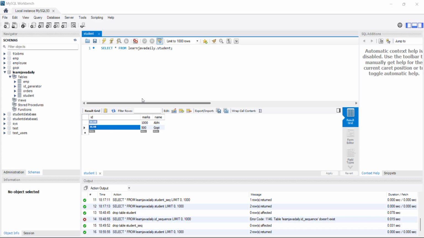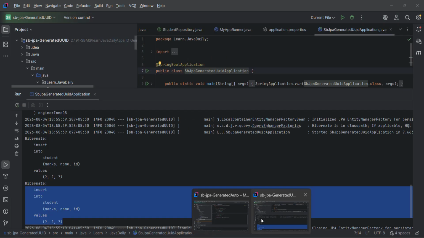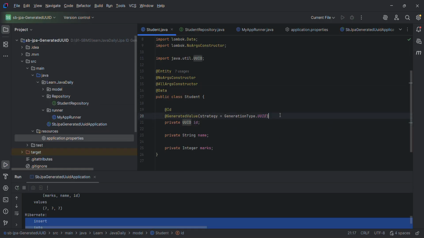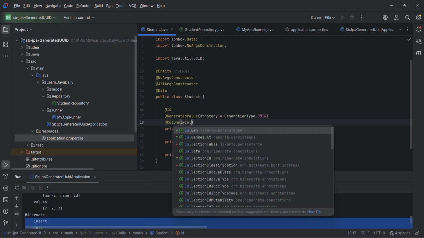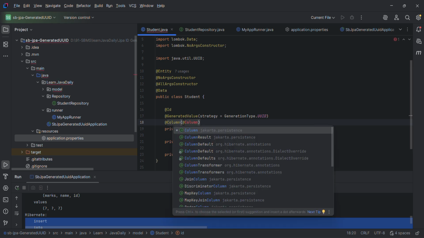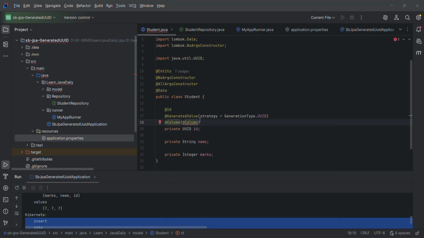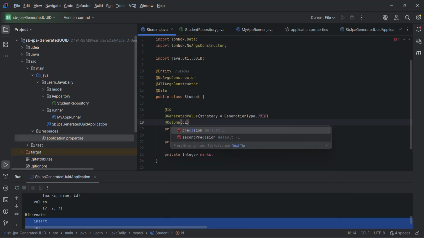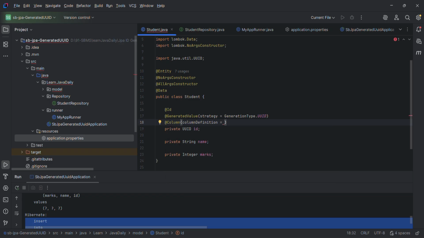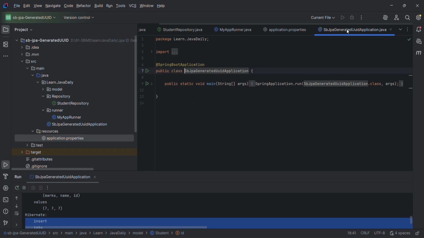For that, we have to change the column. We have to use the column definition, 36. Okay, let's see what happens.